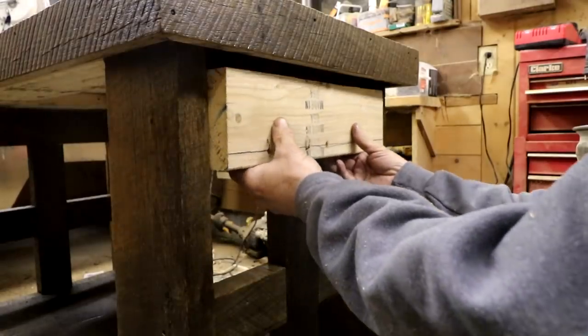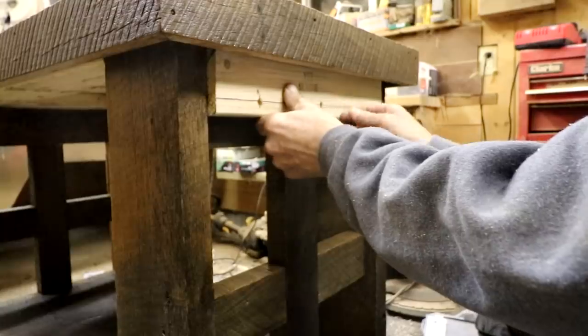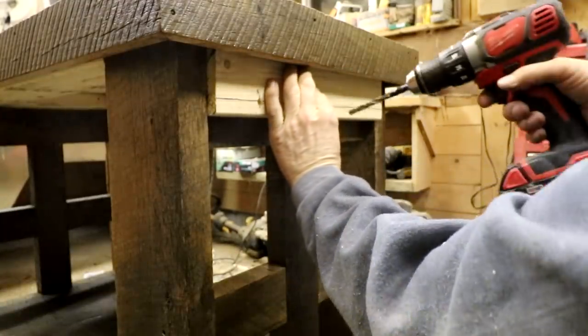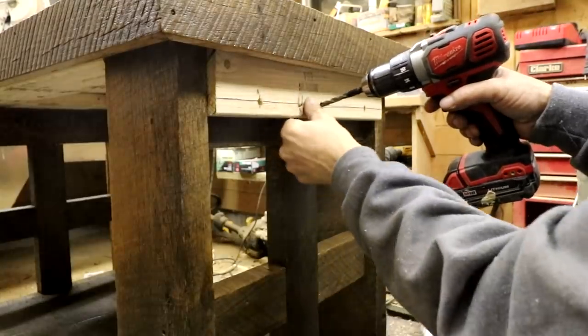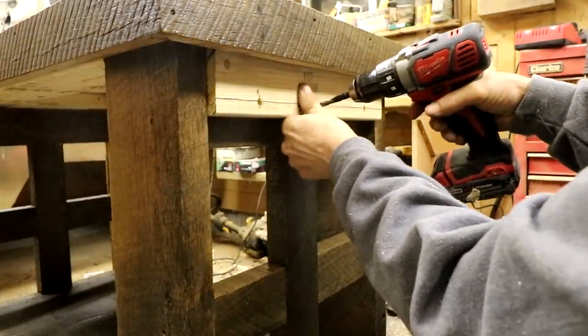I made this little jig here, put a 20 degree angle on these holes. And then I got a 5/16 bit and a 5/16 dowel. And I got a piece of tape here so I know how deep I want to go.